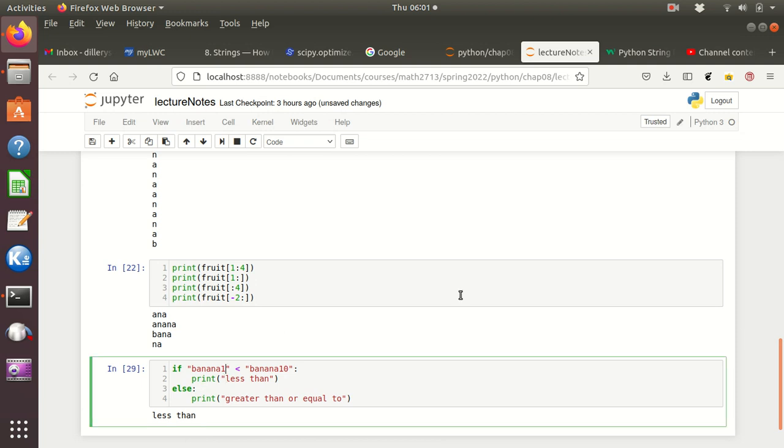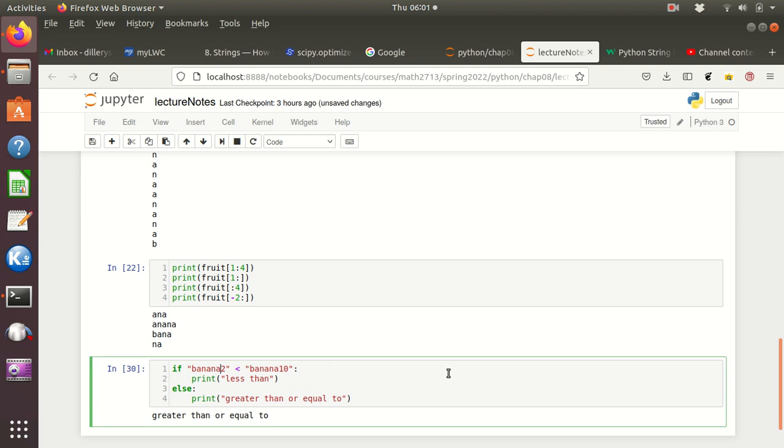But what about banana 2? Is that less than banana 10? And you see, no, it's not. Because it came down here, it checked all the letters through banana, and then it checked the 2 versus the 1, but the 2 is bigger than the 1. And so that's why you'll see me with a number of file names and so forth.